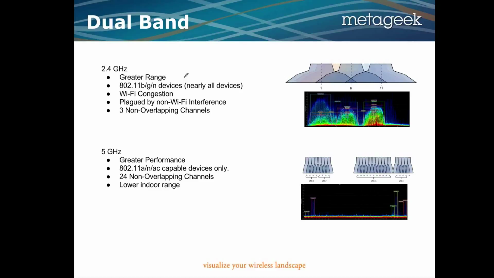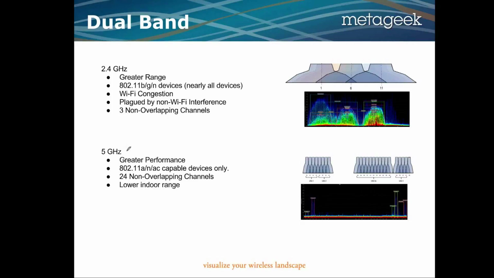And wireless is half duplex. That means only one device gets to talk at a time. So the more networks you see on the same channel, the more time you have to wait. You have to wait for everyone to finish talking before you can start talking. So a lot of Wi-Fi networks on your channel is going to cause a lot of congestion. Now in the 2.4 gigahertz, we have 3 non-overlapping channels, 1, 6, and 11. That means there's only 3, so if there is interference, you only have 3 channels to choose from.